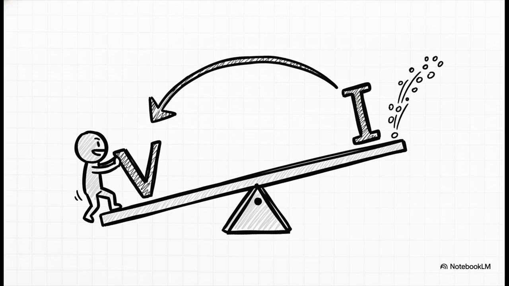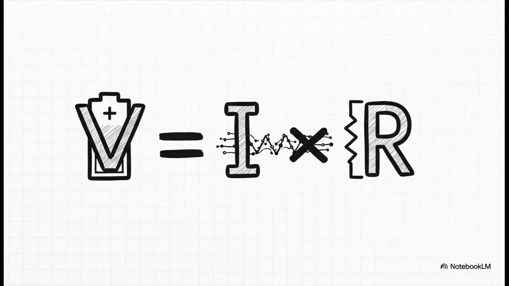He saw that there's a direct connection between two things. The first is potential difference, which we measure in volts. Just think of that as the electrical pressure or the push that gets charges moving. The second thing is current, measured in amperes, which is the actual flow of those charges. And Ohm's big aha moment was realizing that the more you push, the more flow you're going to get. It's a direct relationship. And here it is, the famous equation V equals I times R.